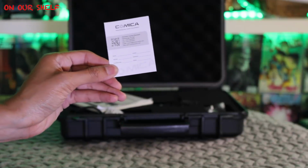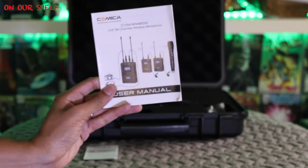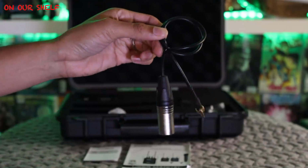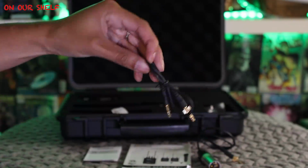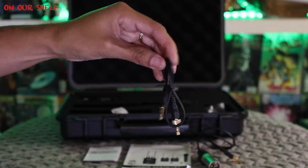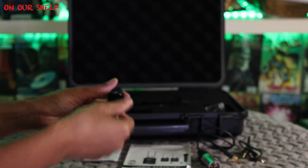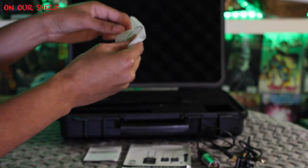All right, first up is the warranty card. Next is the user manual. It's not a thin sheet of paper, it's a pretty thick book. Next is your 3.5mm XLR audio output cable. Next is your 3.5mm to 3.5mm audio output cable. These are your camera cold shoe mounts. It also comes with a belt clip.